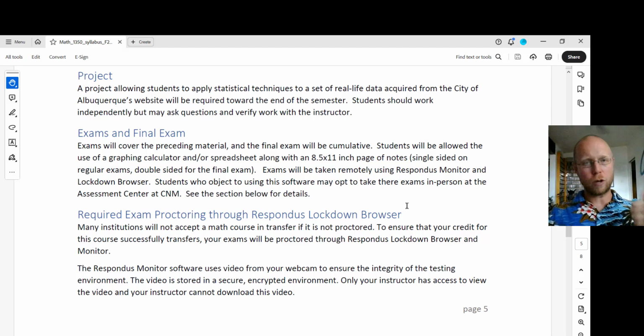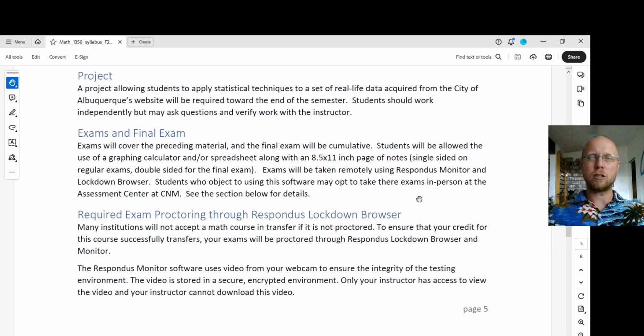Some students either don't have great internet connection or, in many cases, don't really like the idea of downloading an invasive, privacy-intrusive piece of software like this lockdown browser. If you are in that boat, you also have the option of coming to any of CNM's campuses to take the exam there, or at least, maybe not South Valley.